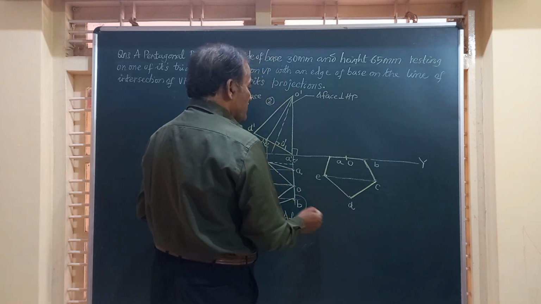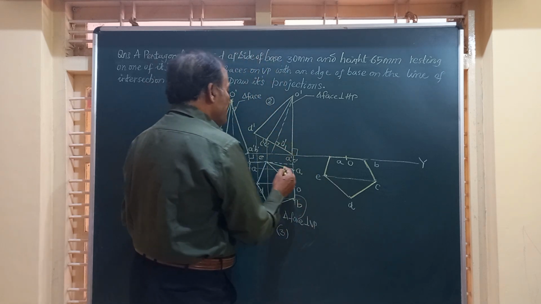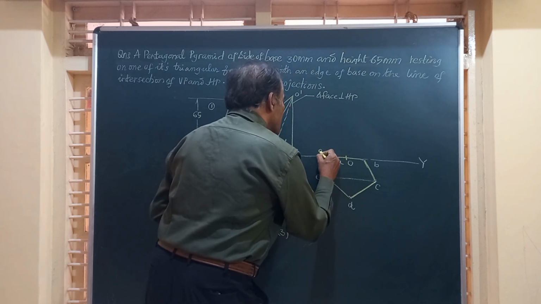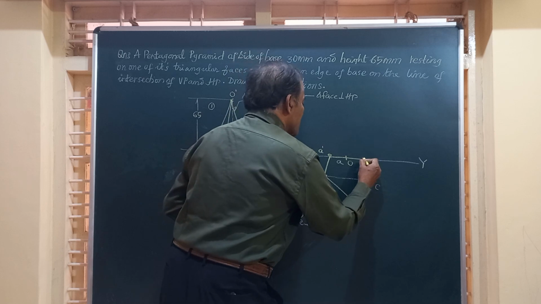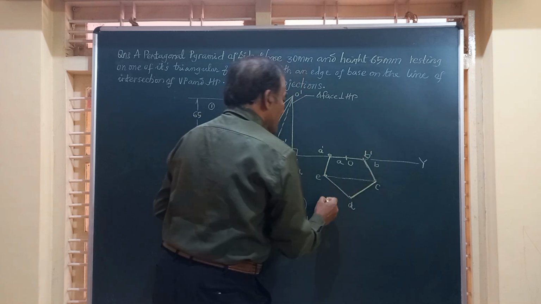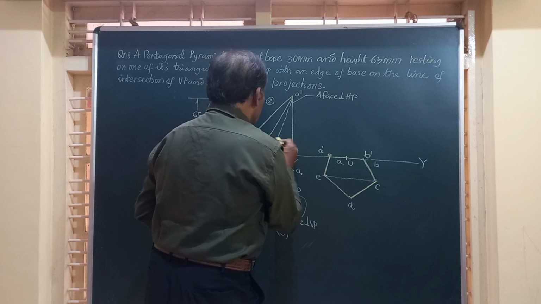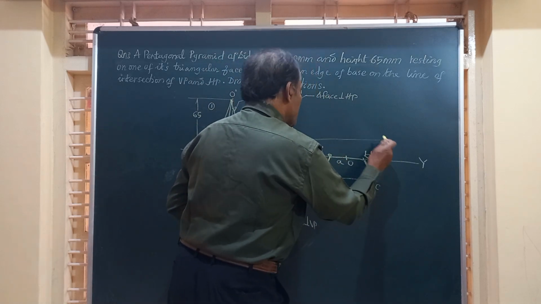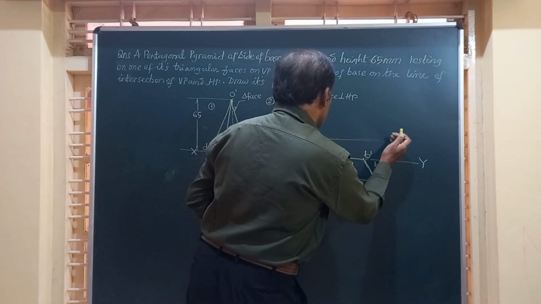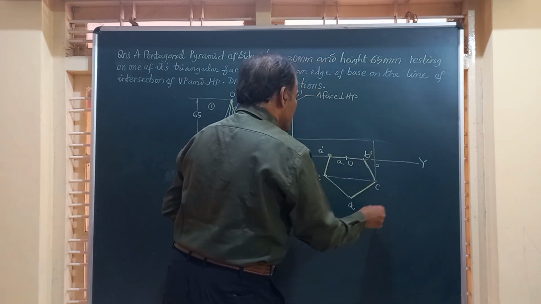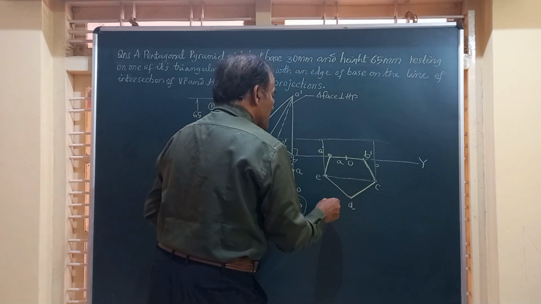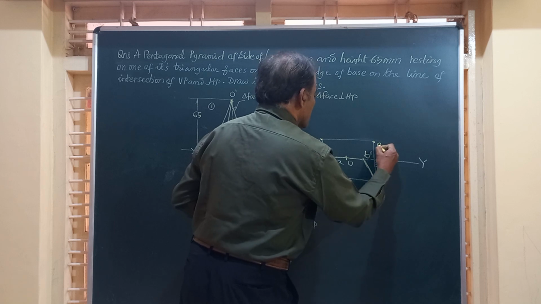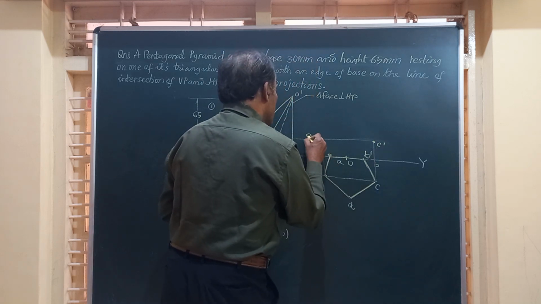Friends, now we will transfer all these points to the front view. A and B lie here itself. So this is the point A dash, and this is point B dash. Then C and D will fall on this. So we'll draw a horizontal line through C and E. So this point is C, a vertical through this, and this point is E on the line. So friends, we are going to have two more points. This is C dash, this point is E dash.